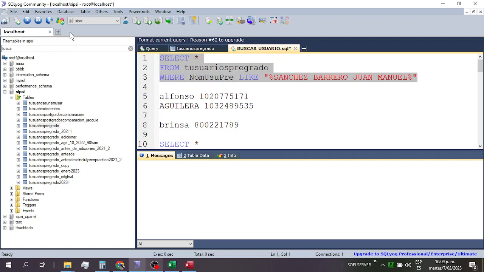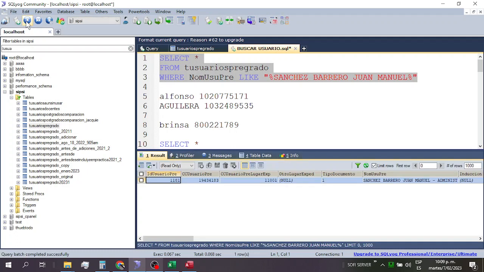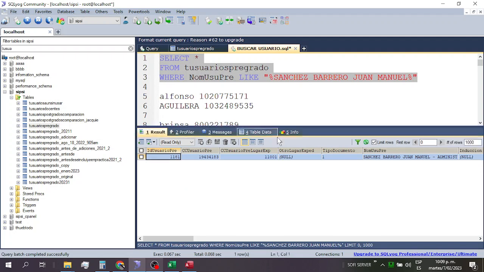Let's see, when I apply that order, the fact table shows me the information of the user Sánchez Barrero Juan Manuel with all the information that he has according to the conditions of the database. So I have many pieces of information that are null, or many pieces of information that are answered because of the conditions the database has for each user.